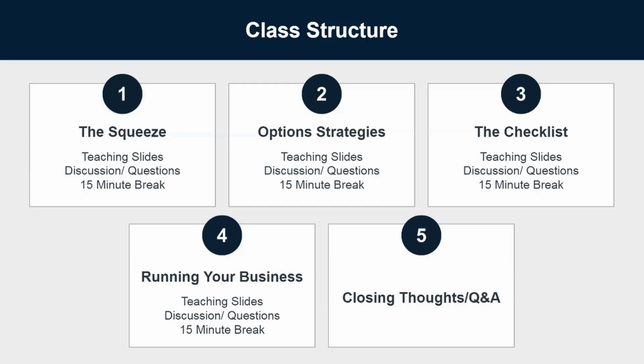As far as the structure, there are four major things we're going to focus on. We're going to focus on the squeeze and a few different indicators and tools that we need to efficiently run this business. I'm going to talk a little bit about my favorite option strategy, which is the credit spread. I found in my own experience, the credit spread is the most efficient strategy as far as creating consistent returns and hitting those monthly goals. And then what you're all here for ultimately is the checklist, which we're going to cover in part 3.